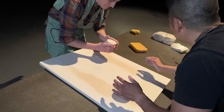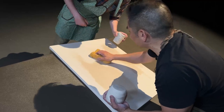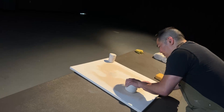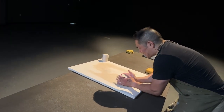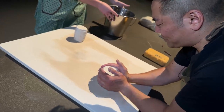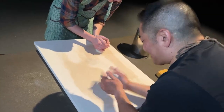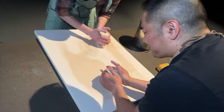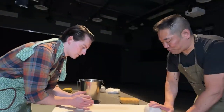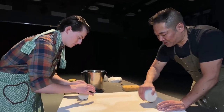And it's not working that great right now. It's good to have a slightly dampened surface. Oh, sorry. Oh, that's okay. And let me help you out with that as well. We got plenty of water over in this side. Seal those cracks there. And finding the perfect moisture content for the clay is very difficult from time to time. Clay, when it's brand new, can often be a little too wet for optimal throwing. So you have to sit there and dry it down. Or if you wedge it for a number of minutes, that can actually dry it down quite a bit, significantly.